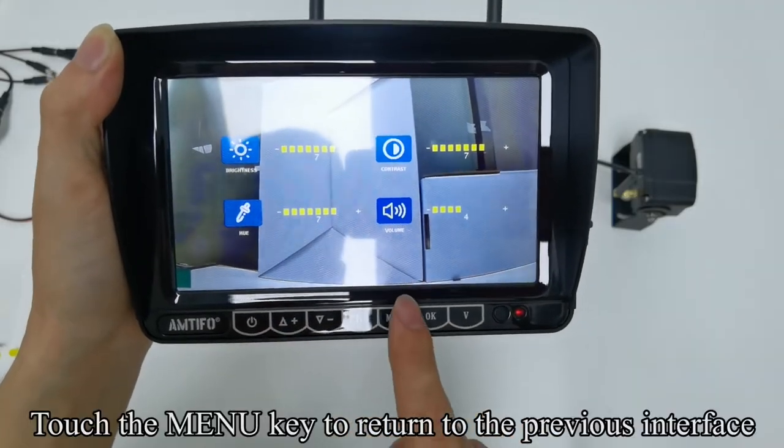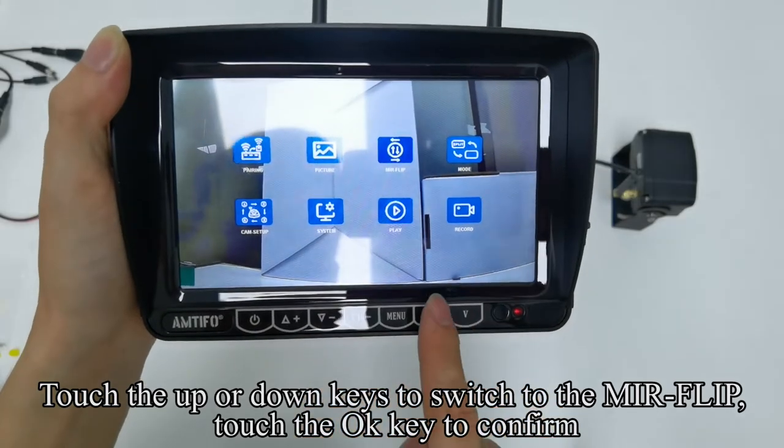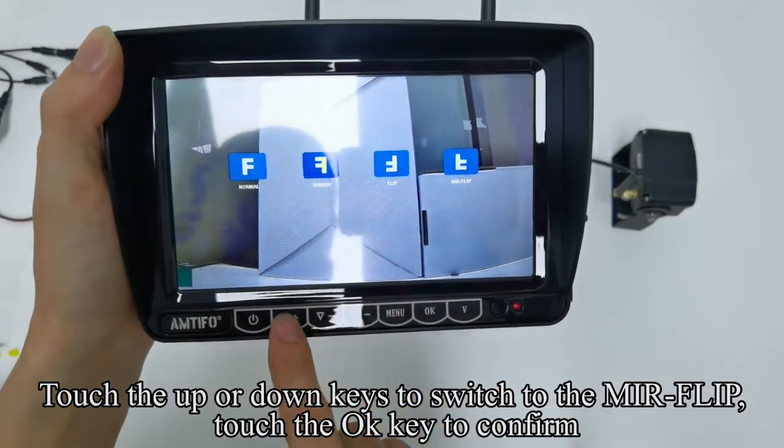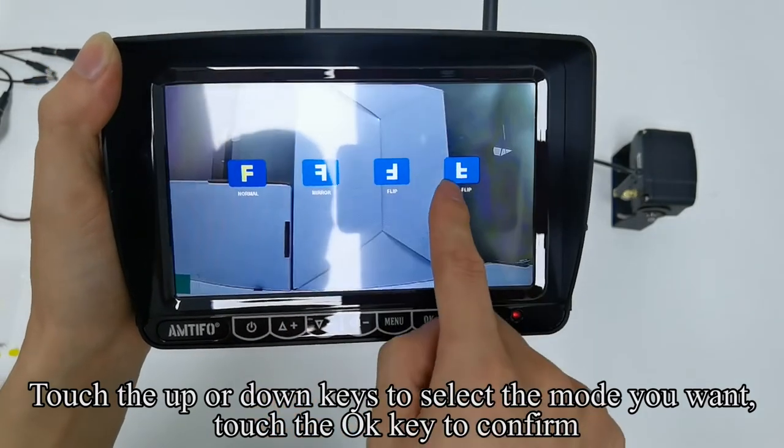Touch the menu key to return to the previous interface. Touch the up or down keys to switch to the mirror flip. Touch the OK key to confirm. Touch the up or down keys to select the mode you want. Touch the OK key to confirm.